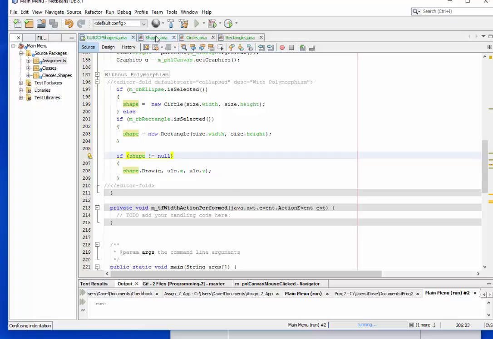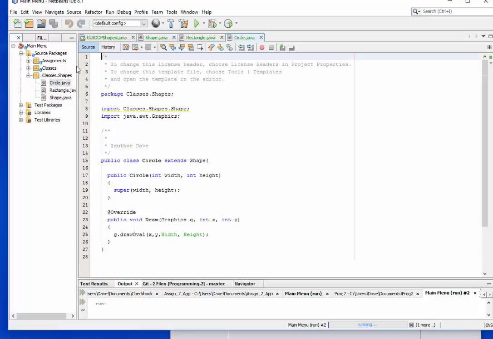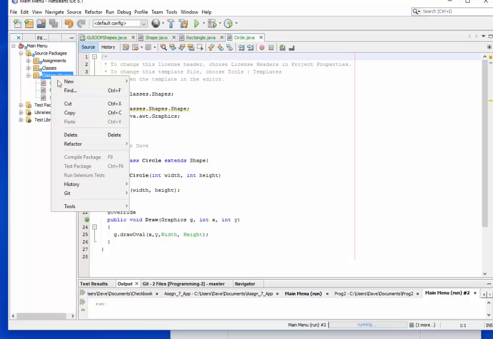But in any case, we've got shape and circle. Oops, shape and circle. And rectangle. And I can add new things very quickly, where I could simply say add a new class.